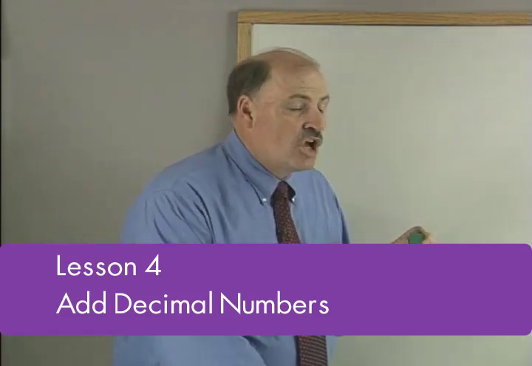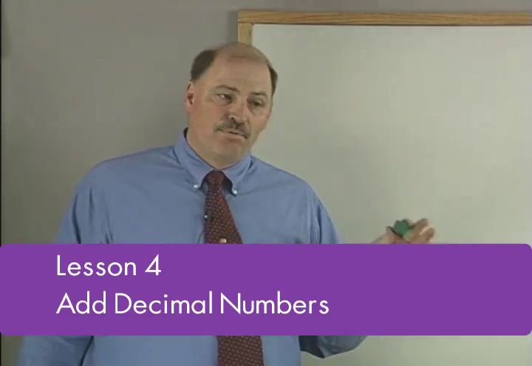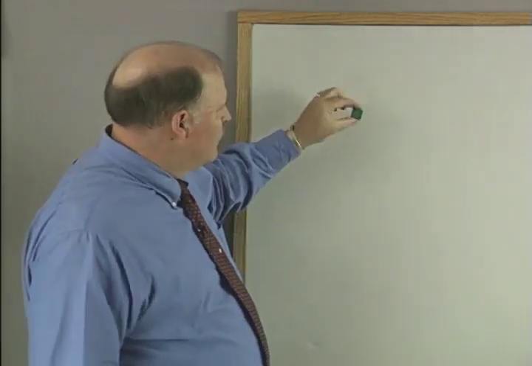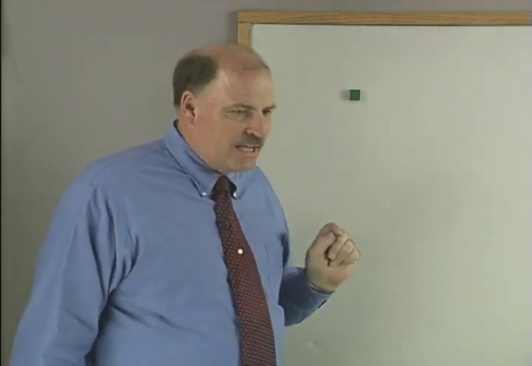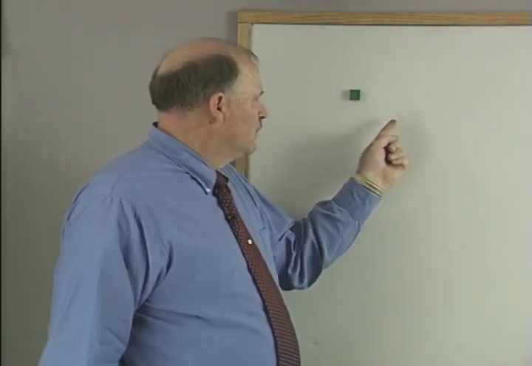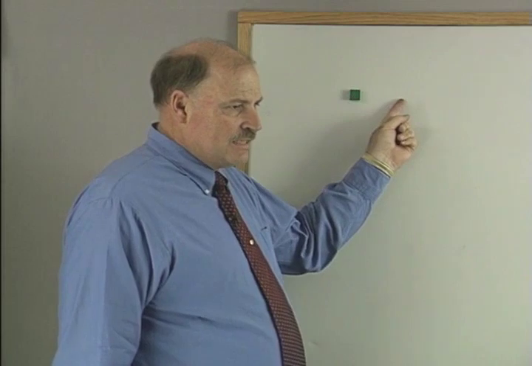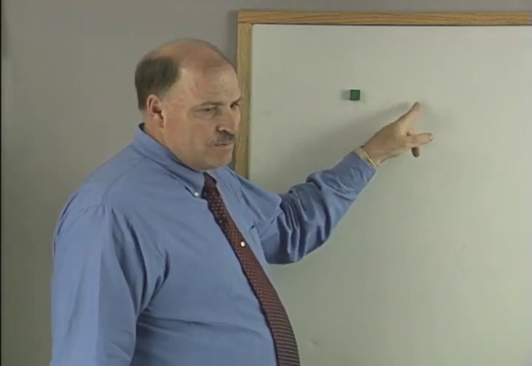Since decimals are fractions written in the place value system, we're going to be using pieces smaller than that. So now we have to get some pieces that are cut up into ten of those, like one-tenth of that to make a tenth, and then we have to cut those up to make hundredths.